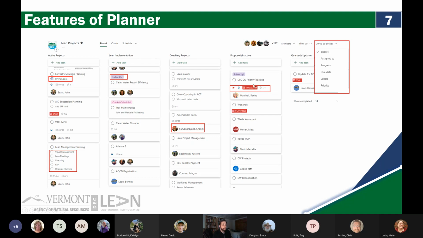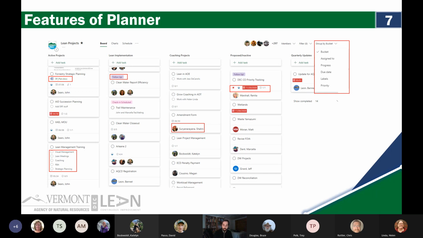So this is an example of some additional information that gets tracked in these individual task cards. This little alarm bell right here says urgent. So I want to make sure that I keep track of all my urgent tasks. You can actually set different tiers of importance for individual tasks. This little half circle right here says it's in progress. I'm working on it. If I wasn't working on it, you see it just shows up here as an empty circle. You can set due dates, and it glows bright red when it's past due. So it's really easy to at a glance say, what am I behind on? What do I need to follow up on?